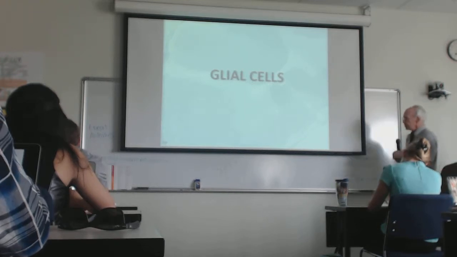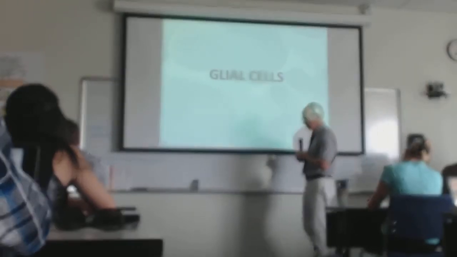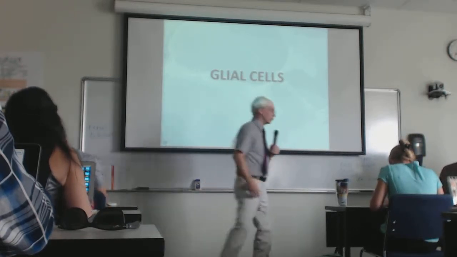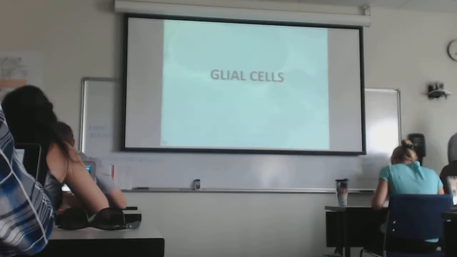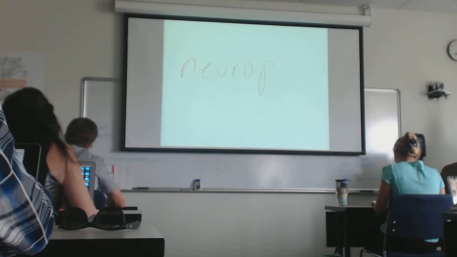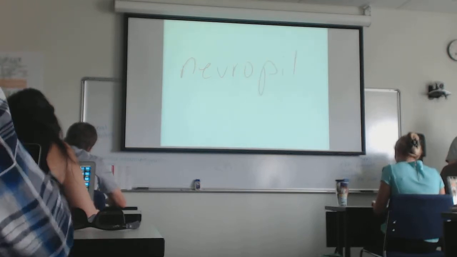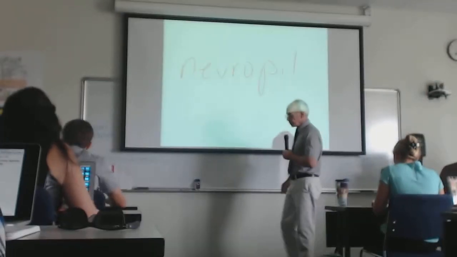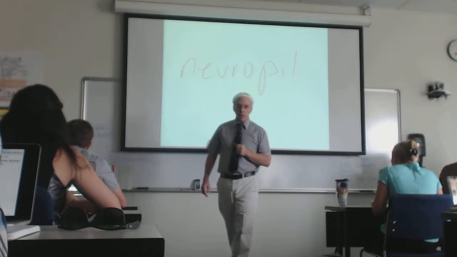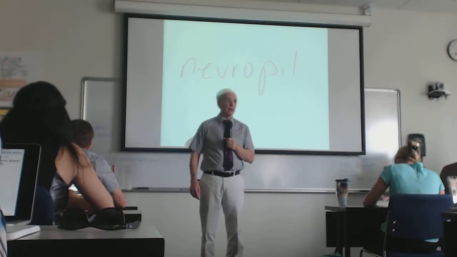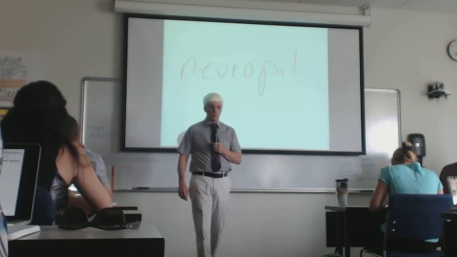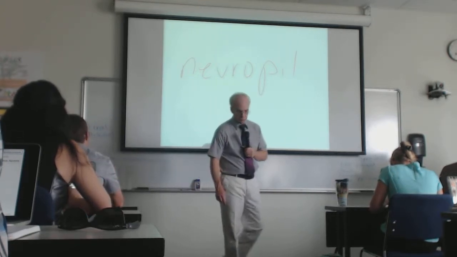So, in the CNS, it is the case that, in general, about 10% of the cells make up what is called the neuropile. Let me write that word out since I don't know if it crops up anywhere else. And actually, I should be a little more precise in my definition. The neuropile consists of everything in the CNS except cells. So that would include fibers and supportive cells and blood vessels and so on.